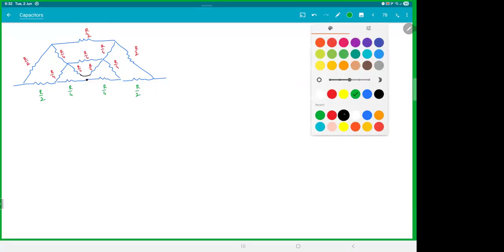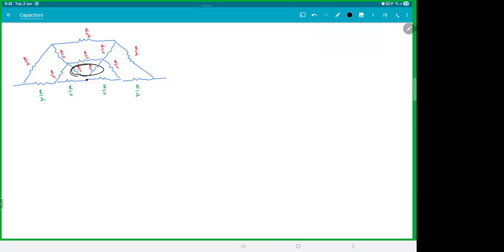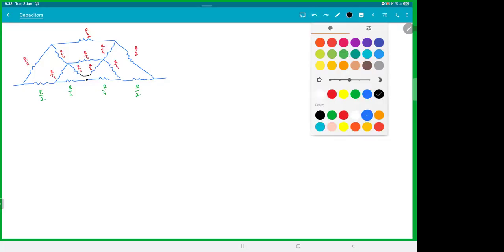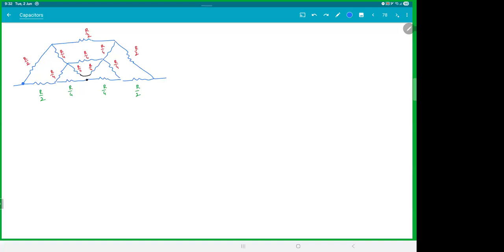Now you can clearly see here, these two are in series. So you can modify this a bit. So this was junction A, this is junction B, this is junction C, just for alphabet. So this is junction D, this is junction E, and this is junction F. So I'll just read out the circuit a little more carefully. So A, we have a resistor to junction C. Then we have one more resistor to junction E. And then we have one more resistor to junction B.